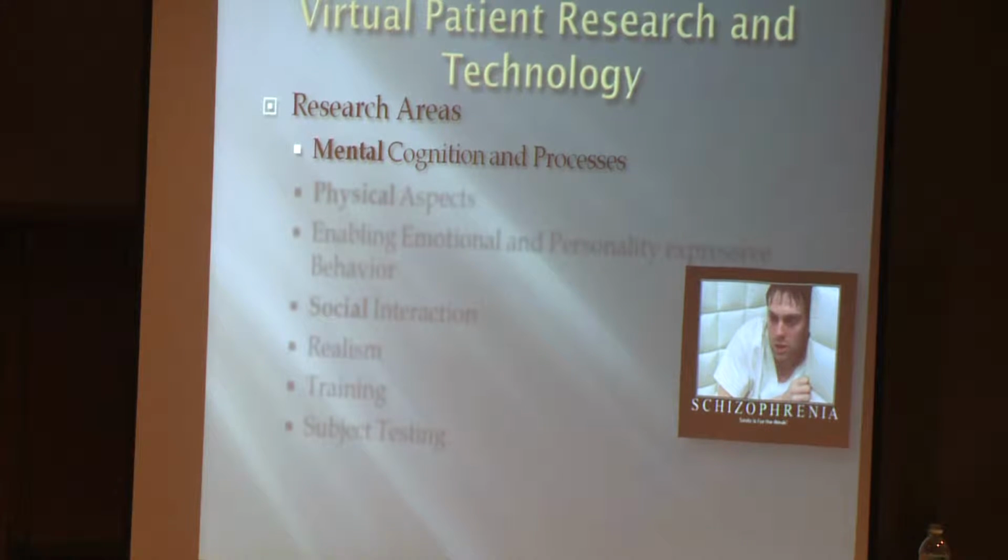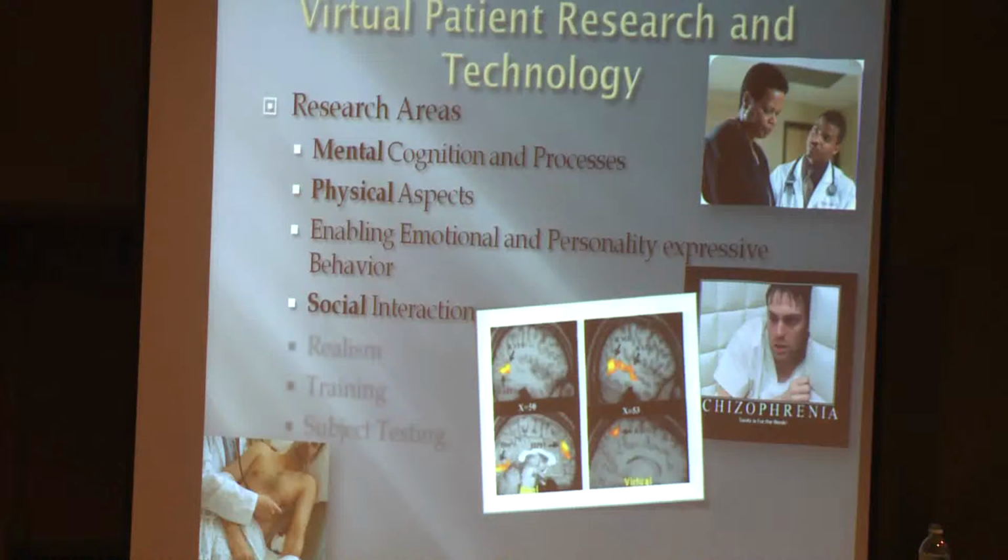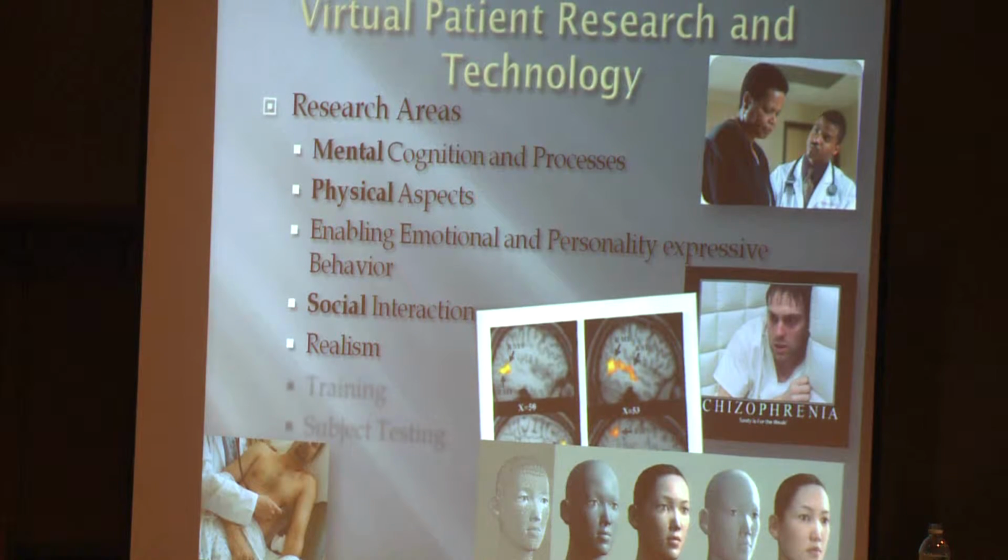And some of the research areas that we're looking at is how do we understand how to build these mental and cognitive processes. It's very complex. People take for granted what we do every day in our mind, but it's very hard to formalize that and put it into a computer. And then adding to that physical aspects, we have heart rates and breathing, all this stuff that actually affects the way you make decisions. So tying all that together and then giving these characters personality and emotion, and then, in a social setting, how do you interact with somebody, and pushing the realism of the characters in the physical aspects and how they look, and then applying this in a training environment, this is such new technology that we really don't know how to apply this in a school setting.